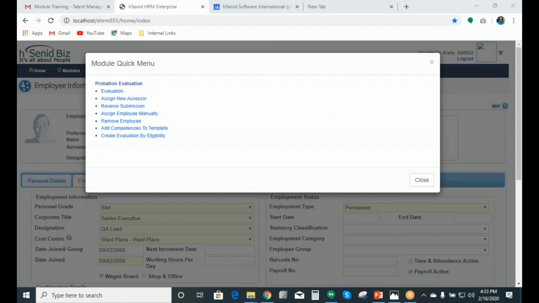So that's all about the probation management module. If you have any questions or queries, you can email me. Now our reports. We have one report.